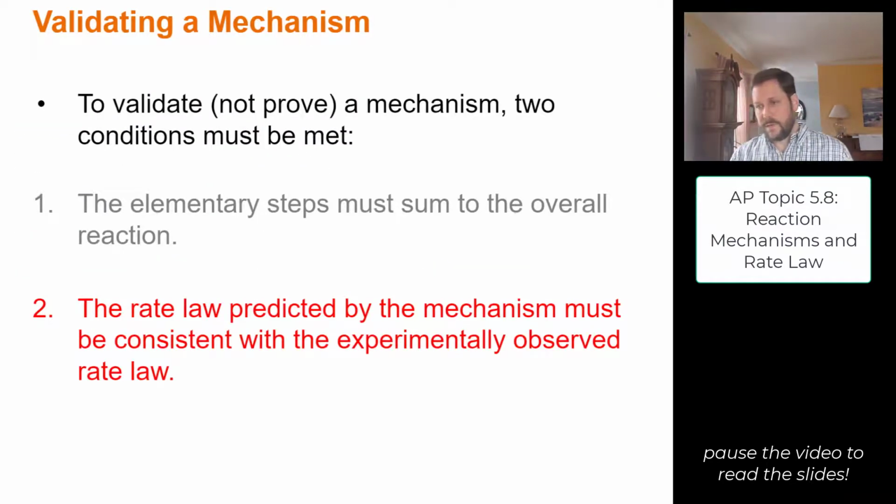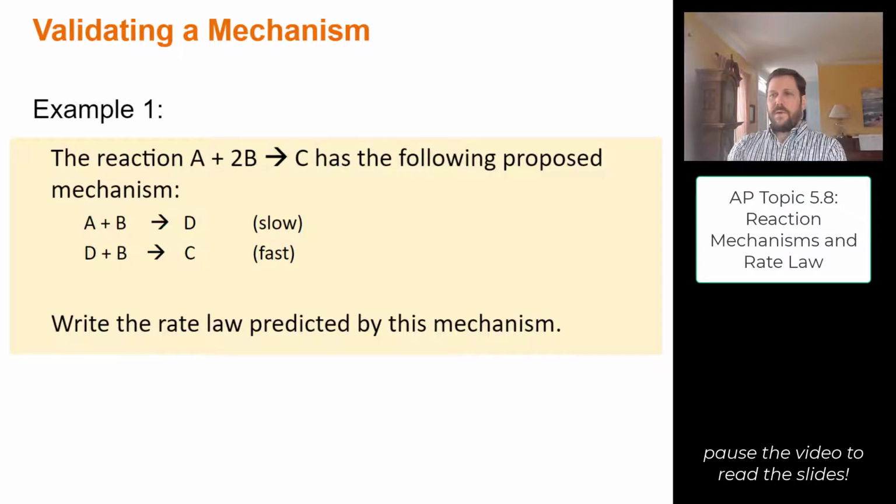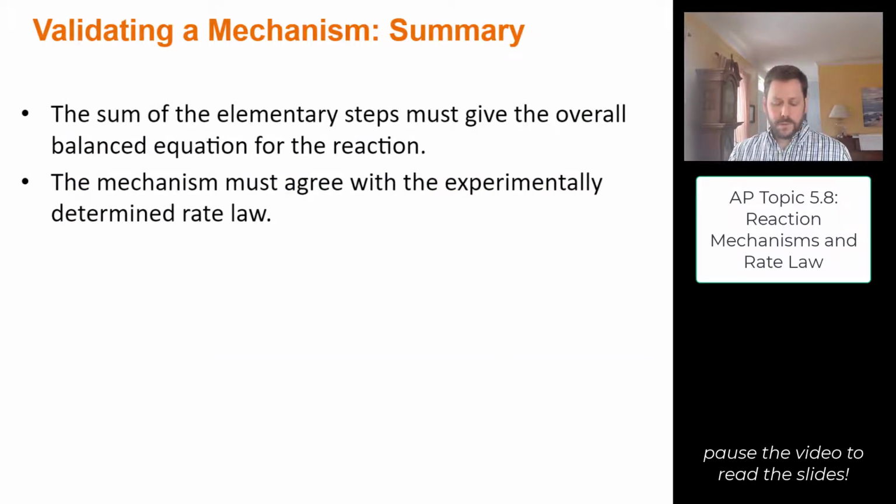The second condition we want to make sure is met is that the rate law predicted by the mechanism is consistent with the rate law we observe in the lab. So let's look at that as an example. Here we have a reaction A plus 2B yields C, and the slow step is identified as the rate limiting step. Let's write the rate law that's predicted by this mechanism. First, we want to identify the slow step as the rate limiting step. And since it's bimolecular, involving just a collision between A and B, then the rate would be dependent only on that slow step. And you can see it's given by that bimolecular nature of that first elementary step. If we experimentally observed a rate law that was consistent with that, then we would reason that this mechanism is plausible. Those are the two requirements for making sure a mechanism is plausible.